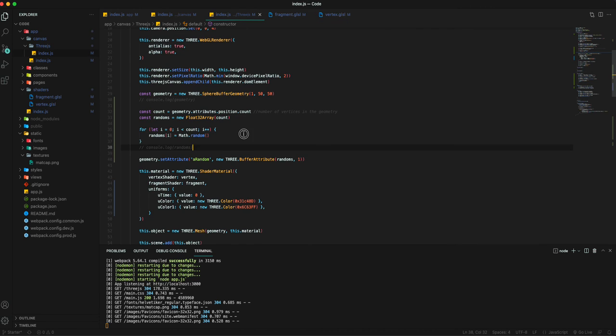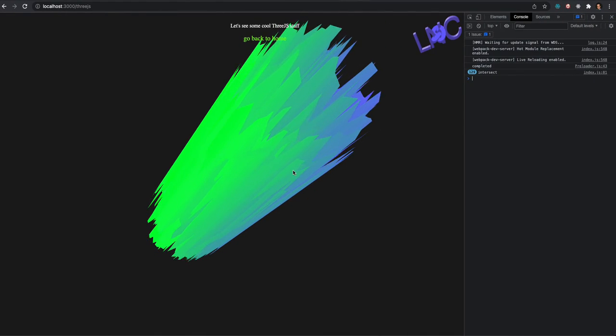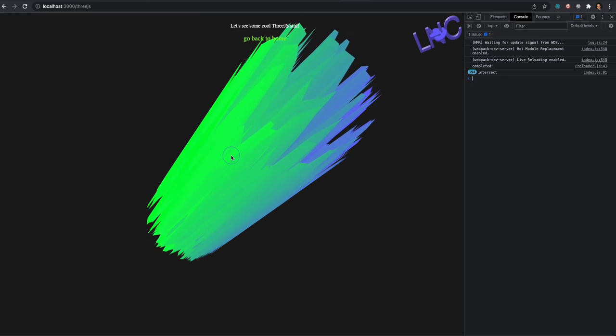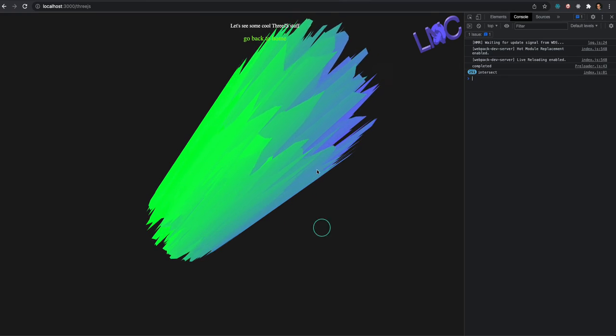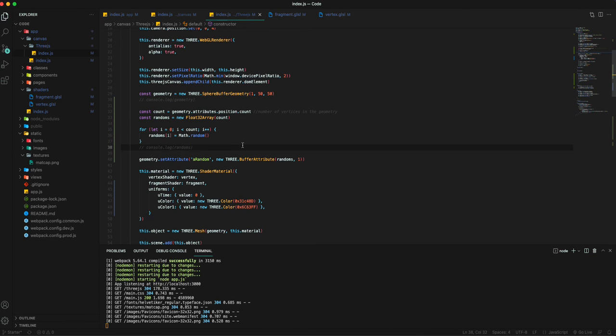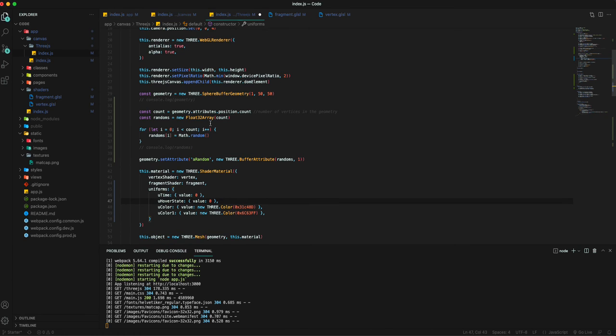Okay, now we're gonna make it a little bit more interesting, because the main goal was to have this animation happen on hover, but that's not happening. It's happening all the time right now. So in our index.js file under Threejs, we are going to add another uniform under our material.